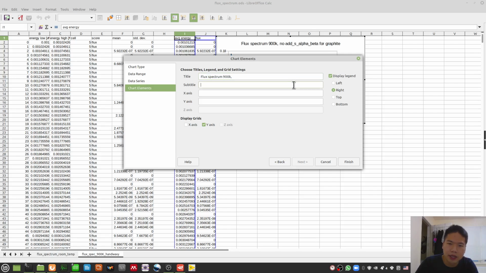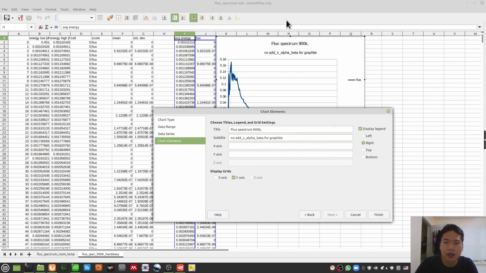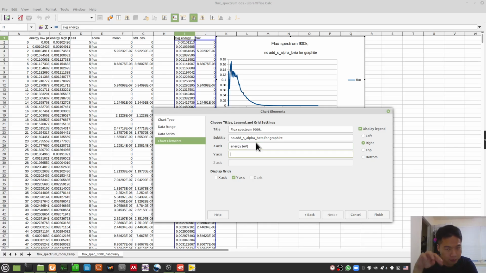Maybe I'll put this in the subtitle. The X-axis will be energy in eV. The Y-axis will be, what's the y-axis? Flux distribution.